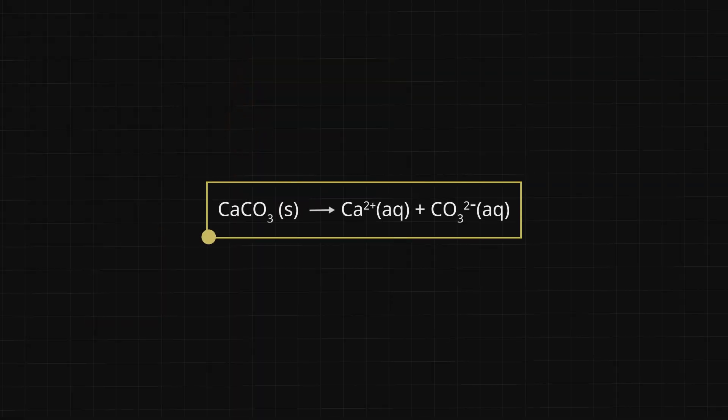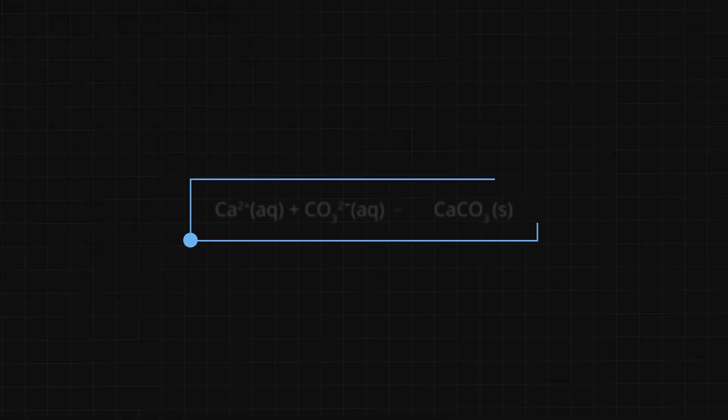If I add some calcium carbonate to water, a small amount of this salt will dissolve. We can write this as a chemical reaction called a dissolution reaction. The S stands for solid and the AQ stands for aqueous, meaning the chemical species is dissolved in water. So the reaction equation is a concise way to say a solid is dissolving in water. If I reverse this reaction, I get a precipitation reaction — a solid precipitate is being formed from species dissolved in that solution. The fact that these reactions are the reverse of each other allows us to draw some important connections that we can use to understand when precipitation reactions will occur. The key is the solubility of the precipitate.